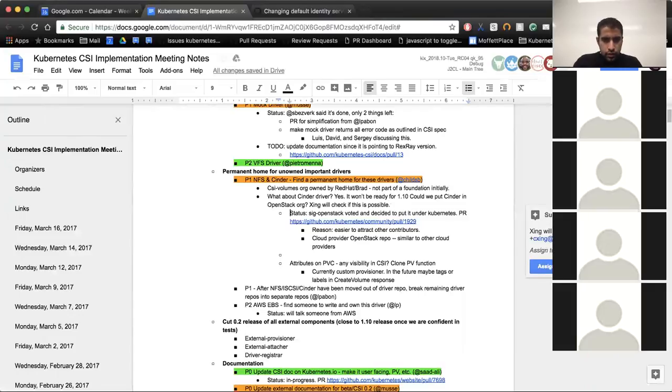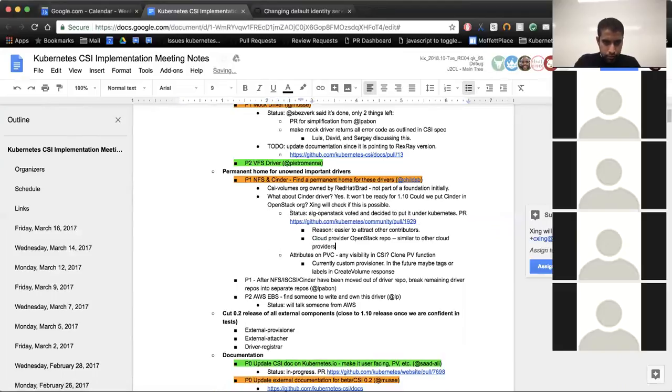In Red Hat, we have kind of an upstream downstream concept. For example, the Gluster CSI driver: the upstream for that to me would be gluster.org. They would own it, and we would clone from their upstream into the downstream Kubernetes one, but it would always just be a clone. I kind of feel like we're teetering on the same thing here with Cinder. Ideally the upstream for it would be OpenStack, and we clone it into a Kubernetes or CSI driver repo so we can ship it.